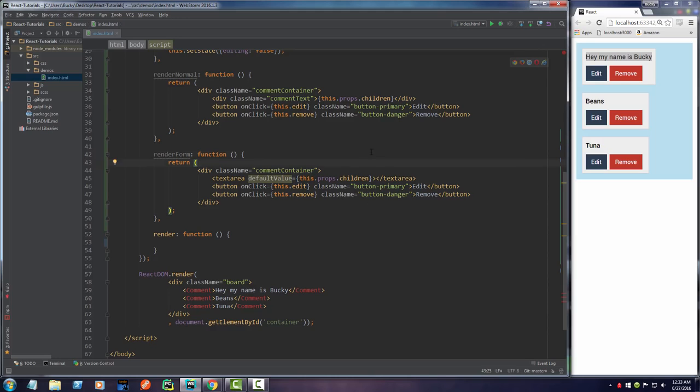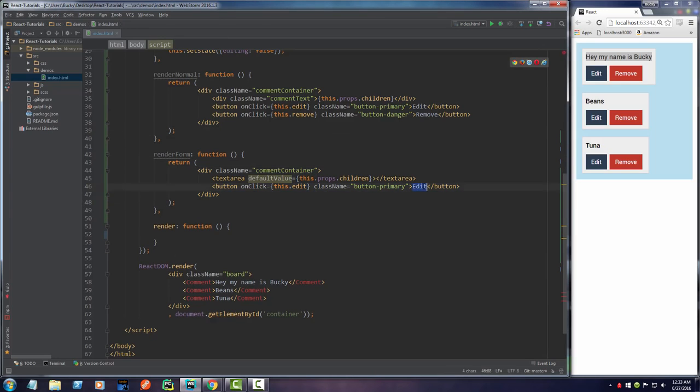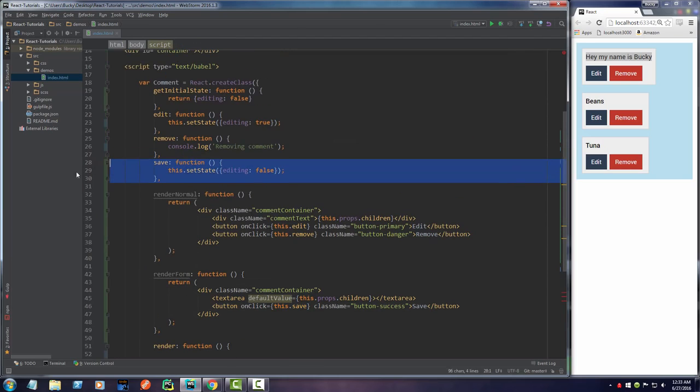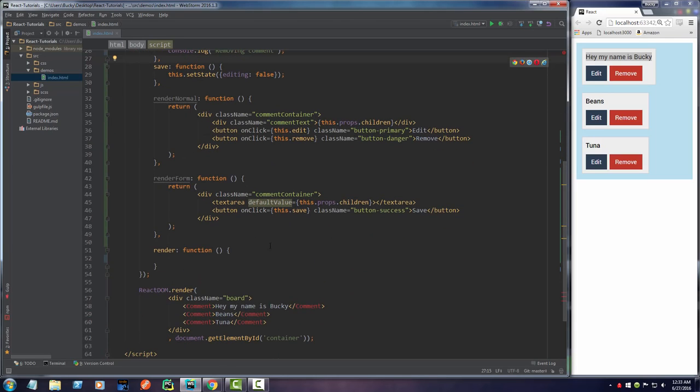And all right, that looks good. Now, instead of these buttons, edit and remove, we actually just want a save button. So it's going to say save, and I'll change that to green instead of blue. Now on click, whenever you're in editing mode, instead of editing again because you're already in editing mode, you actually just want to save your text. So we're going to call save, and then it's going to change your mode to normal mode, take you out of editing mode. Boom, you're good to go.